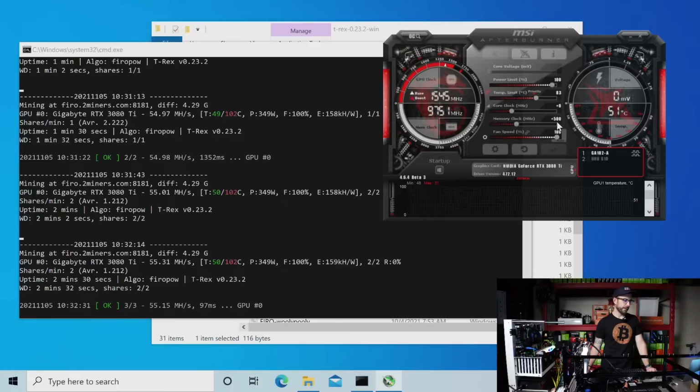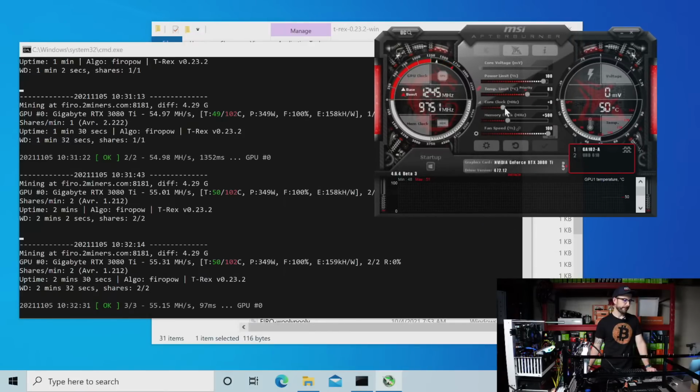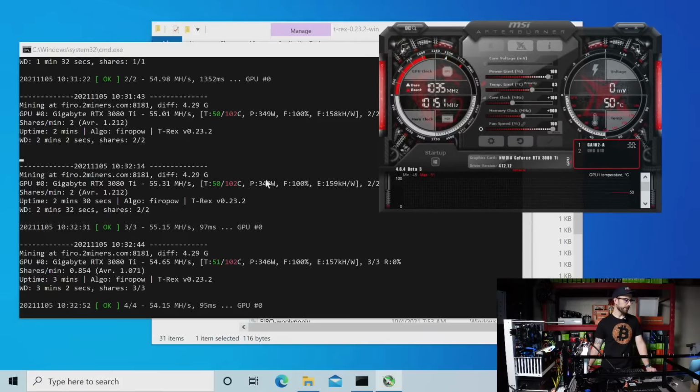And let's see where we at here. Yeah, these are... I'd probably bump the core up a little bit. These are right around where I would. Now, you know, I can bump this up a lot, actually. Memory's only at plus 500. I'm gonna go 900. That's probably where I'd run it for ETH on my Gigabyte. Let's see what happens. This thing's pulling max wattage right now.